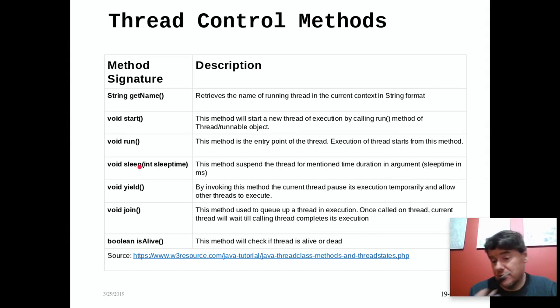Sleep becomes an important thing. So at any moment in a thread, you can tell it to go to sleep. When that thread goes to sleep, it inherently is blocked because it's waiting for the sleep to expire. And at that point, the other threads will run. So if you want to make sure that no thread is being starved, when you get to a good breakpoint, you can ask your thread to go to sleep for a millisecond or a fraction of a second and let the other one take over.